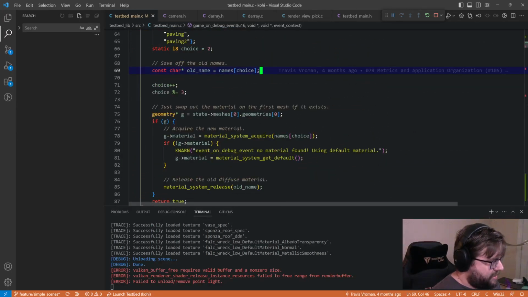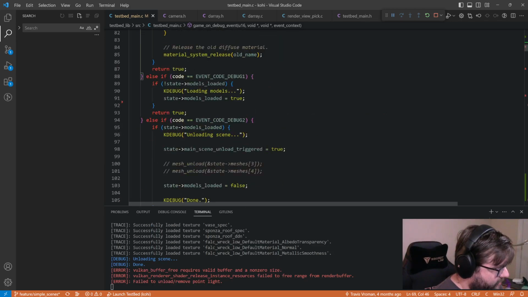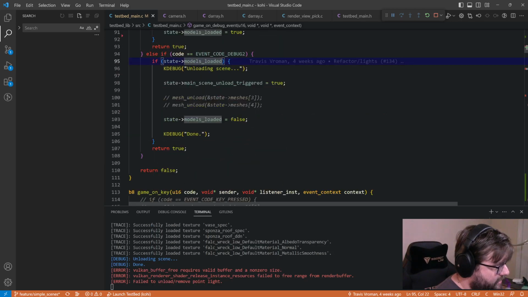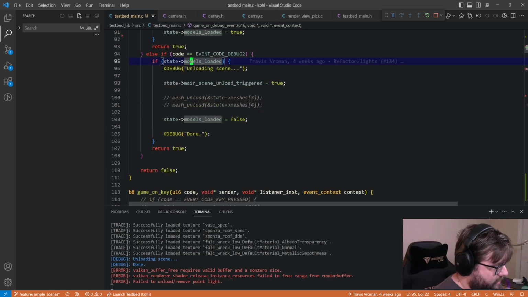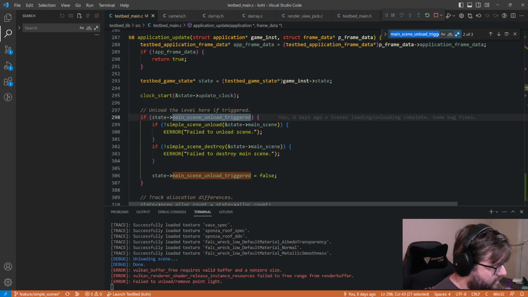I think we had something in the game state as to whether or not the models were loaded. So those we are actually going to get rid of. Let's see. So we have state main scene unload triggered. And then this performs the unload in the middle of an update.